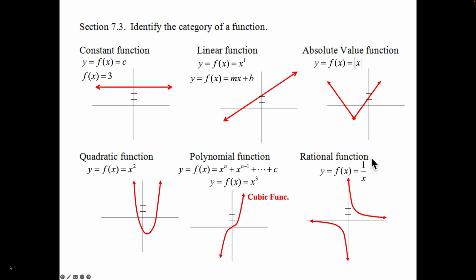Your reciprocal function, this is when you have 1 over x. Or it's a rational function. Also put reciprocal here. That's another name for this. All right, 1 over x. You cannot have x equals 0. That's why it's not touching the y-axis, because that's where x equals 0. And with 1 in the numerator, you can never have a y-coordinate value of 0. So this curve predominantly stays in quadrant 1 and quadrant 3. We can go to 2 and 4, but then it has to be a negative being multiplied to it.